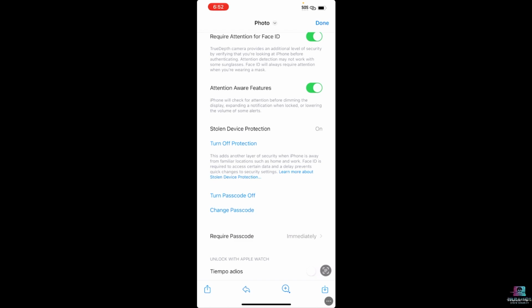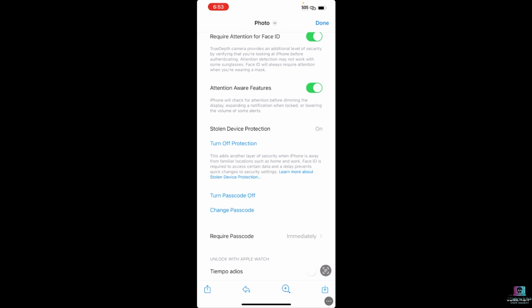What this does is, if you have location services on, your phone learns where you're at, whether you're at home or at work or in an area where you're not typically at. With this feature enabled, if you're in these areas that are not very familiar to your phone, and somebody tries to change one of those critical settings like your Apple ID password, it's going to require Face ID.